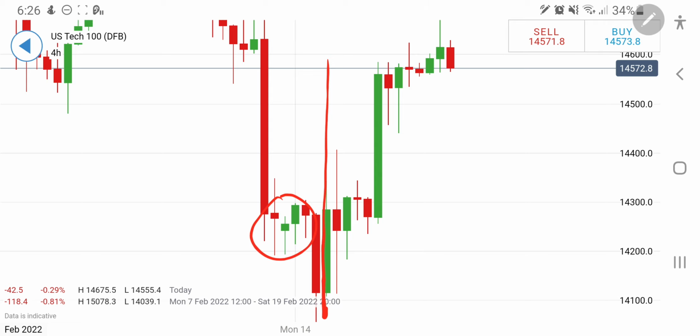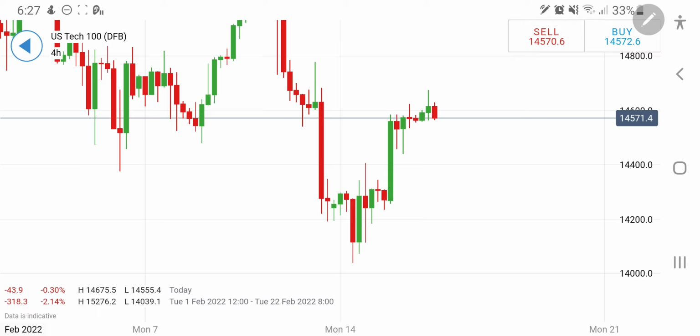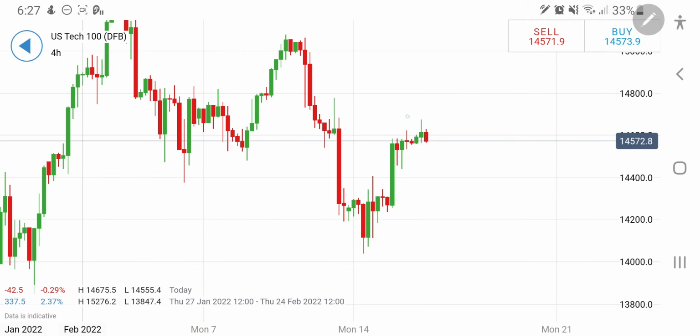As you can recall from my day before yesterday's analysis, I had shared that it is trying to form a symmetry. It may try to achieve lower highs, and 14,600 was my expectation, which is achieved. Now it is also trying to consolidate here, but you can see higher lows, which is something of my worry point. If it breaks this zone at 14,560, 14,550, definitely you can expect it to achieve 14,300, and a probable trading target at 14,300 can be taken. At the same time, on breaking 14,700, you can go long for 14,830.